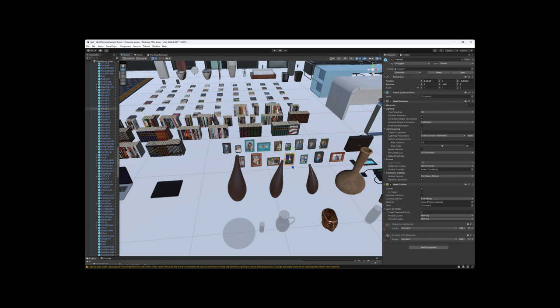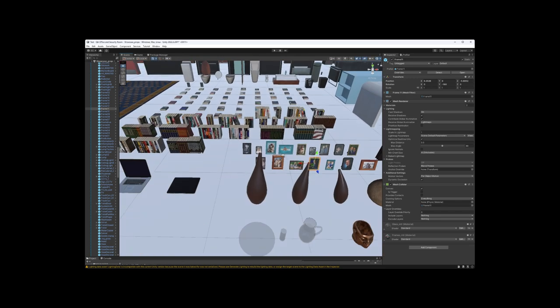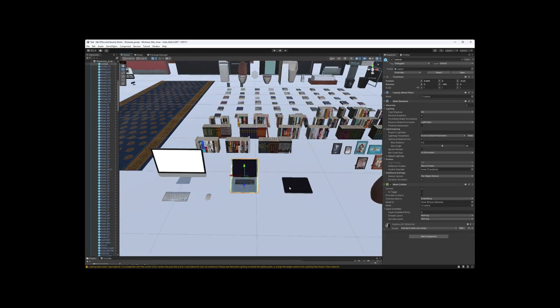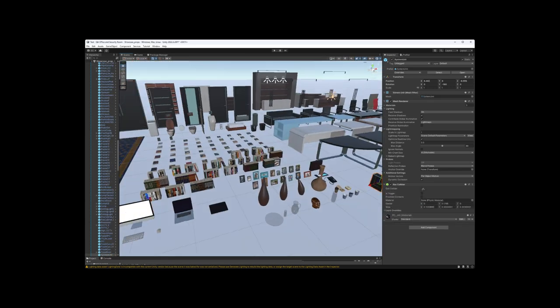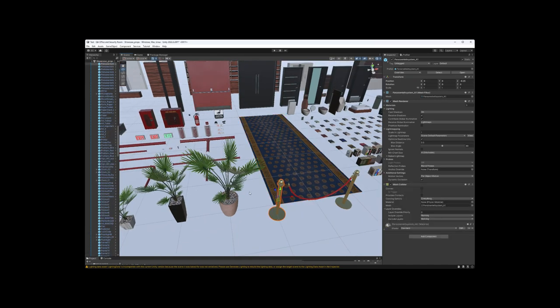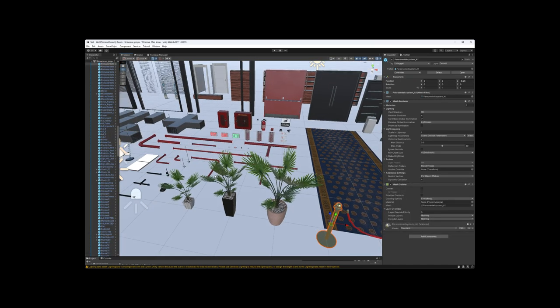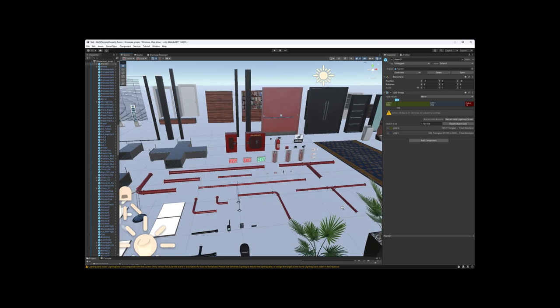So more clutter. Again, I love to see clutter in levels. If you've watched my previous videos, then you are well aware of that. More computer stuff. So we've got your Apple fan base covered, and you have your PC fan base covered. And then we're going into more kind of generalized clutter. So a few different potted plants. I like to see that.